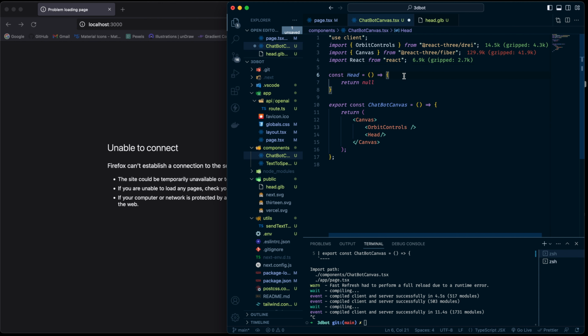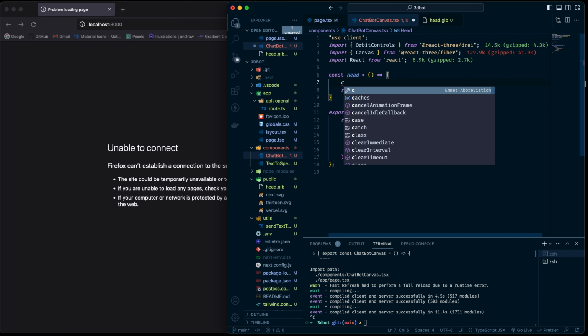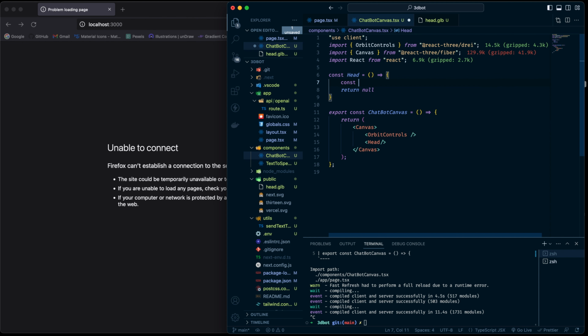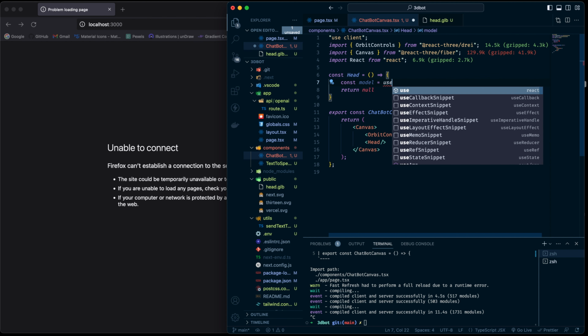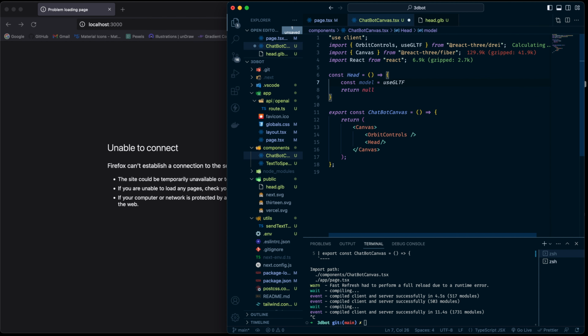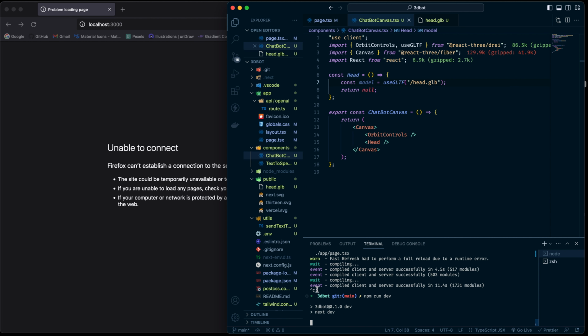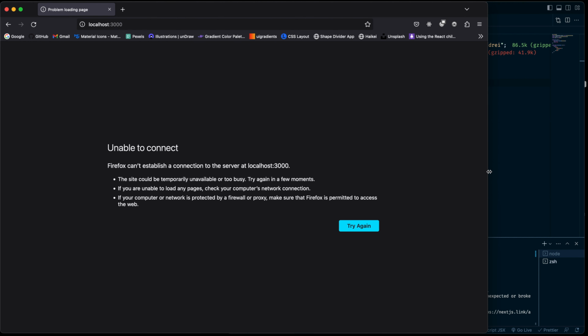Then I could use, okay, now we can say const model equals useGLTF and give it the path which is head.glb. Save that. I'll run the server. Hopefully it doesn't slow down too much.